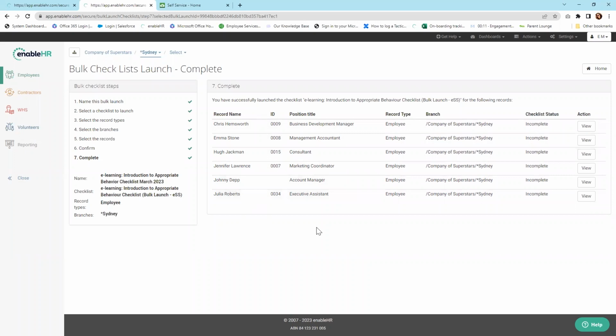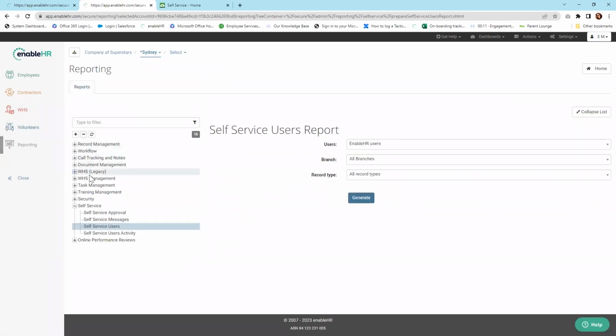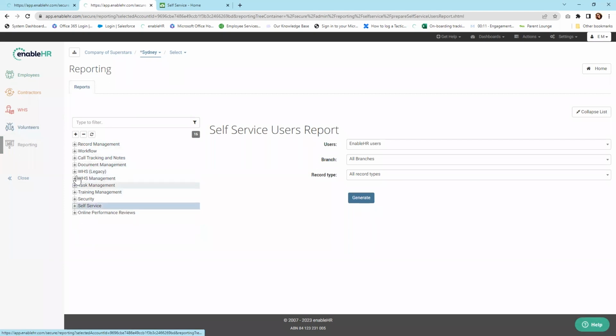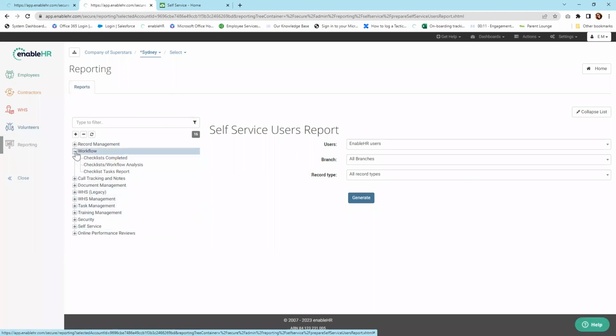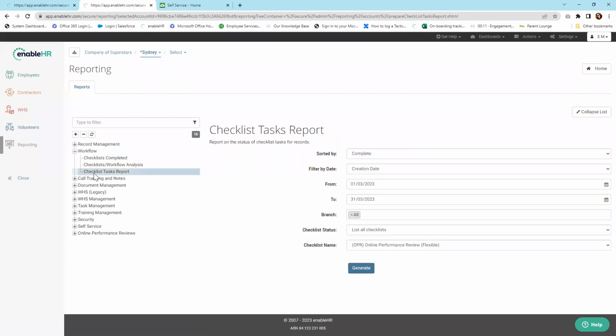Finally, you may wish to run a report to track what modules your workers have completed so far. To do so, navigate to Reporting. This time, instead of self-service, we're going to navigate to the Workflow category and select the Checklist Task Report.